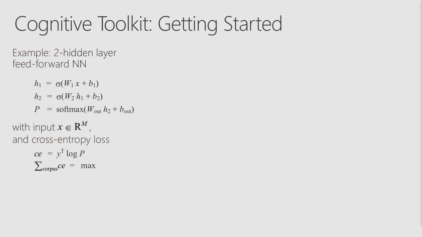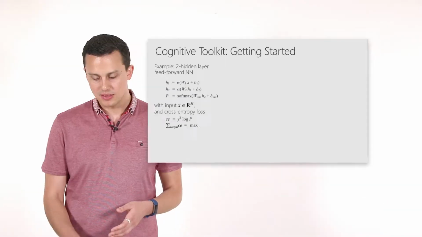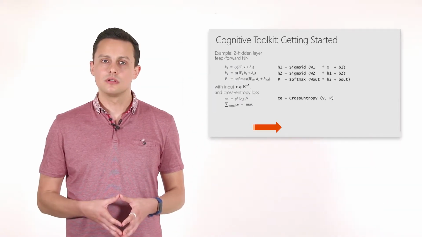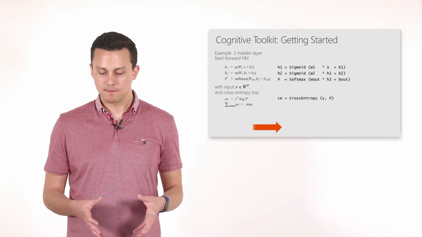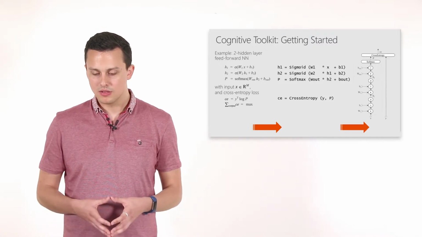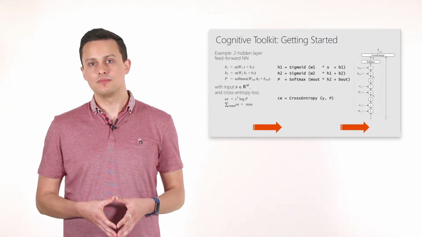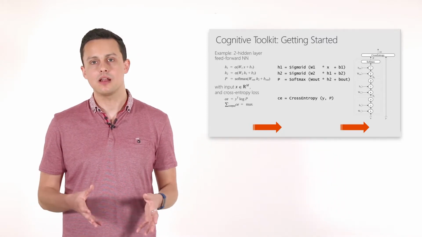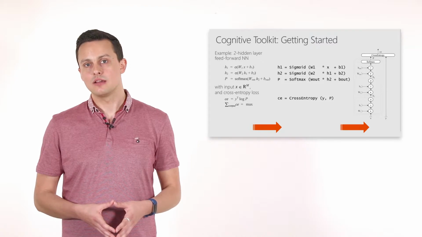One of the really nice things about the Cognitive Toolkit is that it's focused on a declarative programming model. So translating from the mathematical representation of the model to code is actually relatively straightforward. In this case, we have a mathematical representation of a two-layer hidden network. We see the weights, we see the biases, we see the loss function. Translating this into Cognitive Toolkit is relatively straightforward. We can declare our model in a very similar way to the mathematical representation. Cognitive Toolkit then takes that declarative model and turns it into a graph, which enables it to parallelize and efficiently train it when it's exposed to data.